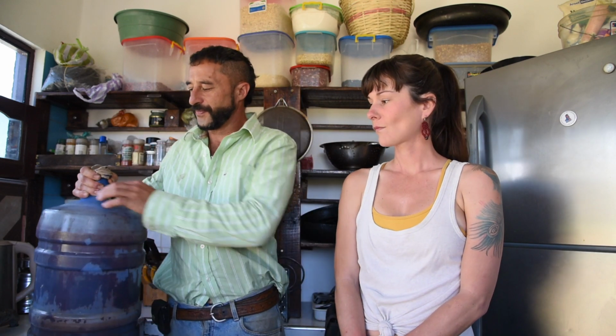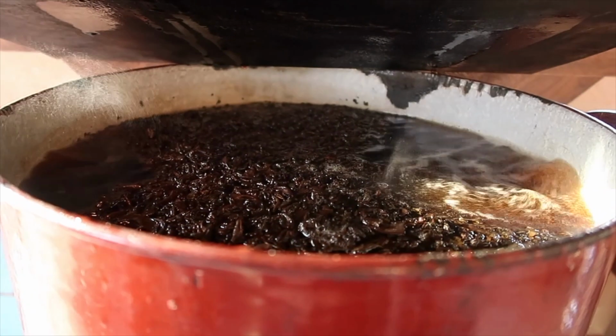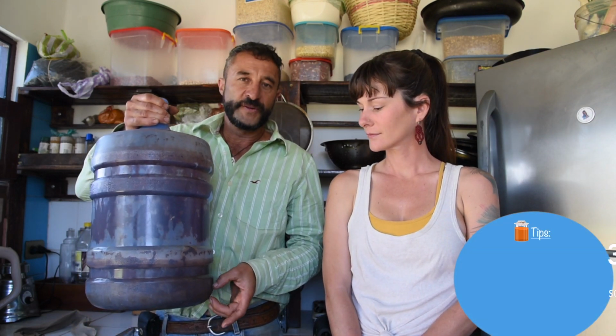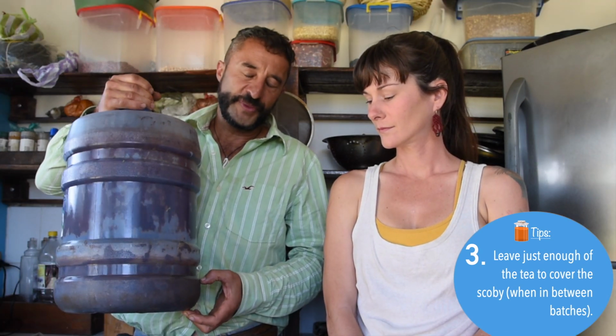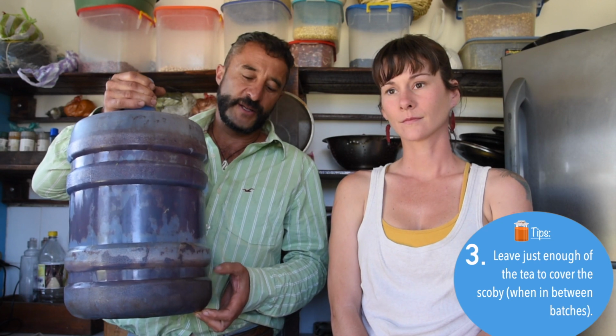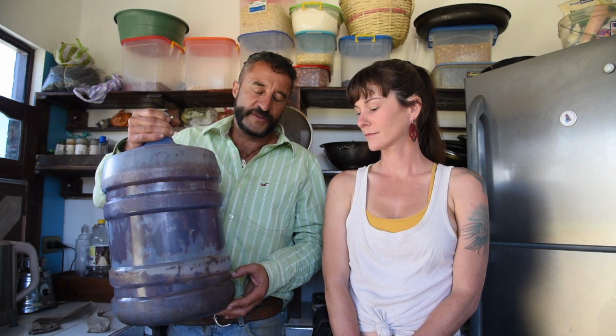We use what's called a continuous flow system. So it basically means you don't have to clean it between batches. We're going to fill it up today with sweet tea that Jessica's prepared, and it's now cool, and with the right sugar. And you always want to leave a little bit of kombucha in there, but if you have too much and you leave it too long, it'll start to become very vinegary, and it could even change the characteristic of the SCOBY to become acidic, and then you might have to start again. So the key is leave a little bit of kombucha in there and don't leave it too long so that you have to start again.